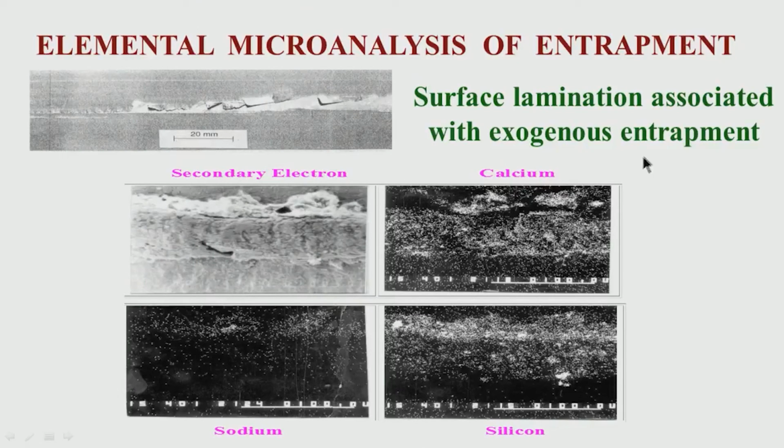So, we should know where the entrapment is coming from. What are the sources of entrapments, what is the genesis of entrapments. This is possible by cutting a small sample without destroying the sample. We put it under scanning electron microscope which has EDX or WDX. So, we know from the elements present what are the possible sources. So, if you know the sources, we know what went wrong. This is of course post-mortem.